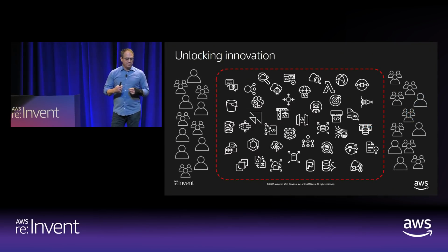All right, so again, if you think about the AWS platform, we're now at 140 plus services, and we have a very large array of capabilities, and you have demand for those capabilities. So across your teams, across your builders that are out there, they're looking to take advantage of this. And so what you are, of course, looking to do is really take the business opportunity when you have an opportunity in front of you to come up with an innovative idea or a new project, meet that opportunity with your builders and give them the tooling that they need and the access that they need to do that.